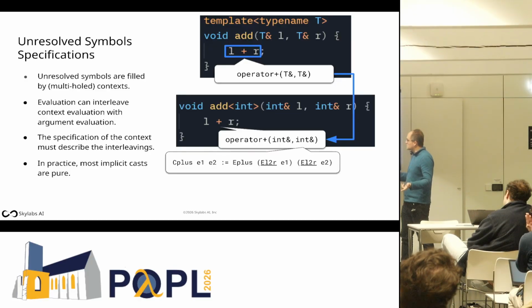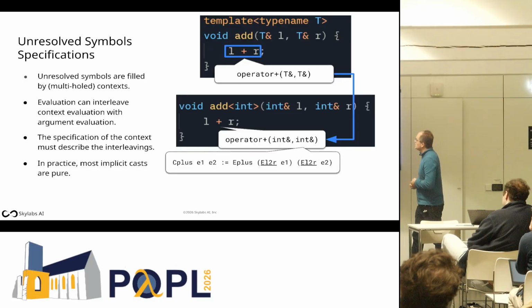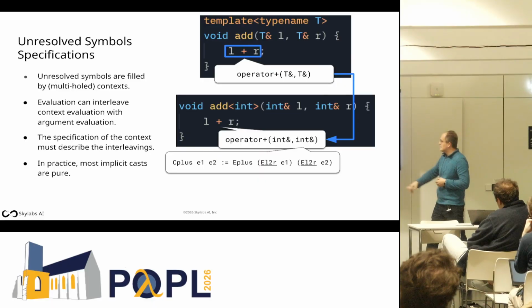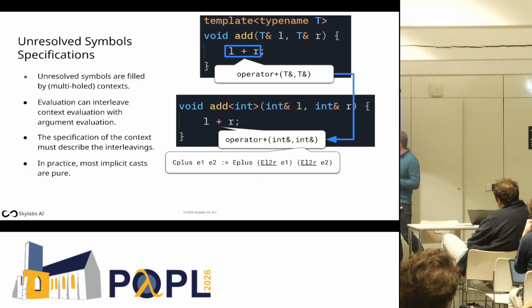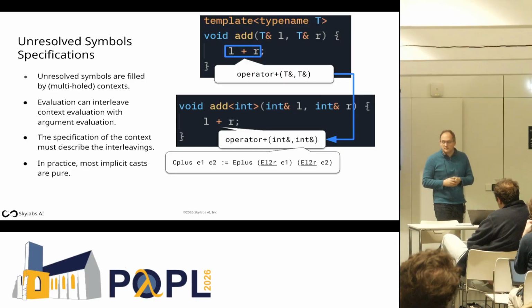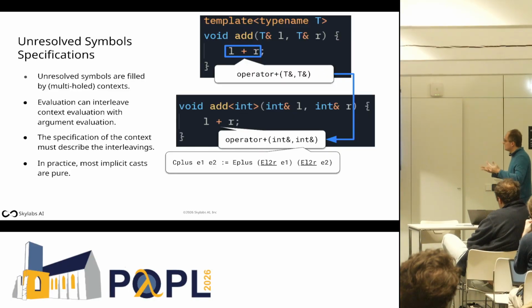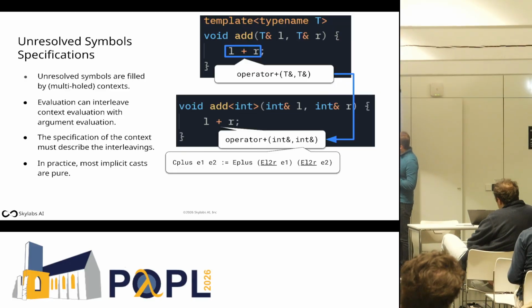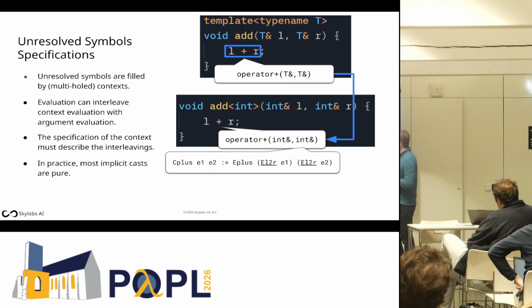but there is an implicit coercion called the left-to-right conversion that will take an int ampersand and return a value of type int. Okay, so that's this EL2R. And then we can plus those two things. So this is what the code that Clang will generate, kind of the intermediate format here. And the interesting thing about this is that when you run this program, the semantics says you can non-deterministically choose to evaluate this argument first or this argument first.